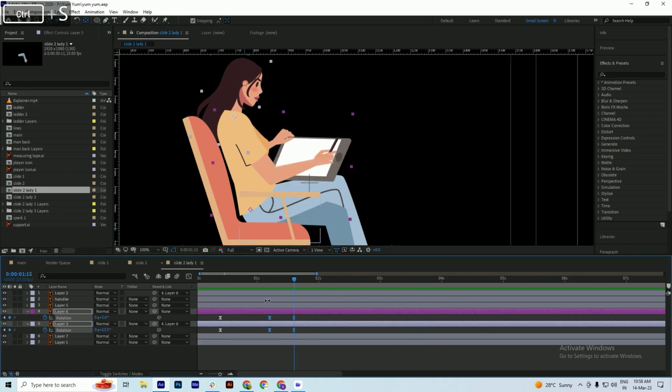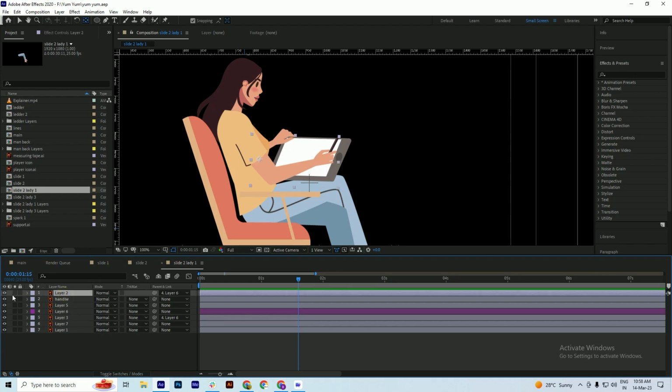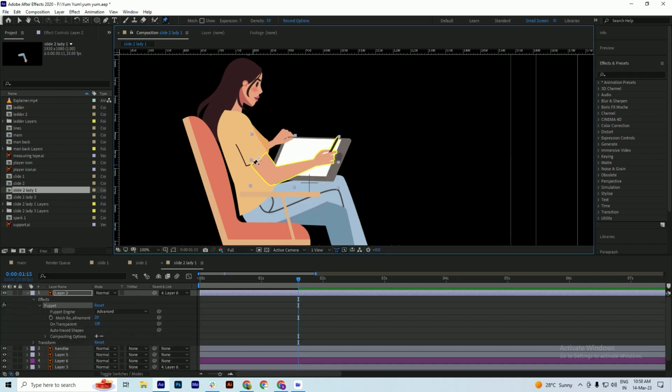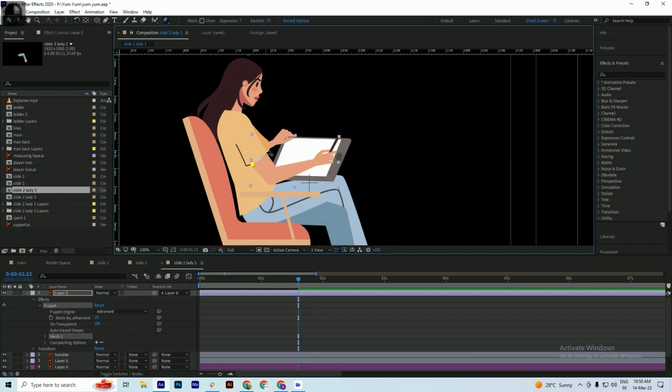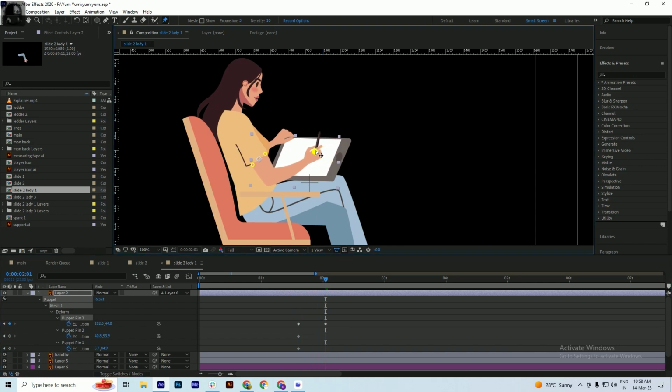So at this point I am going to give some animation in the hand. So for here I am just going to use the puppet tool. Just placing the keys here and opening the keys by pressing U.